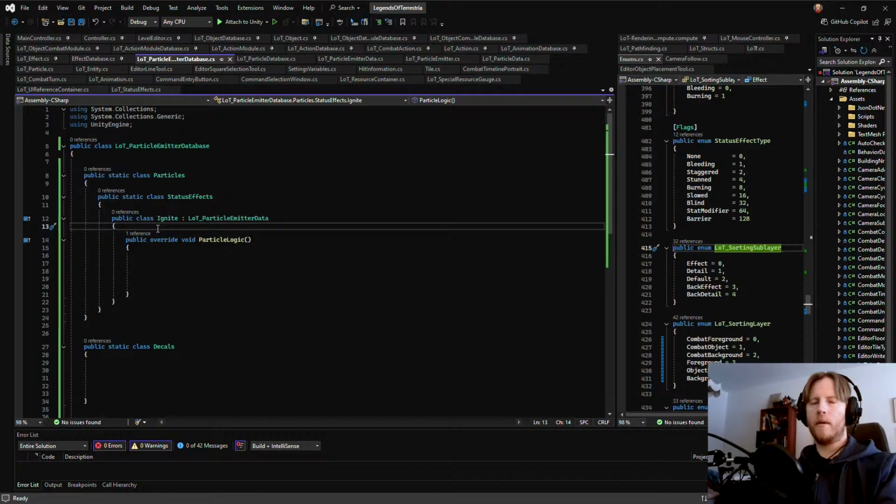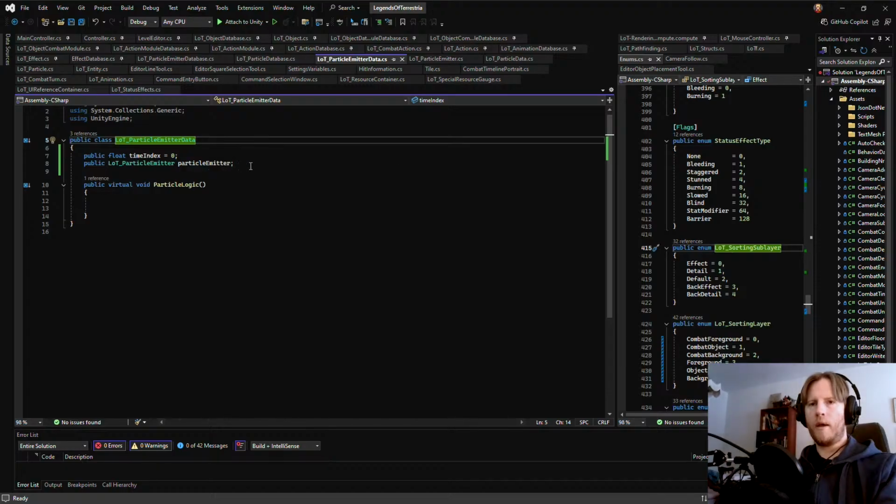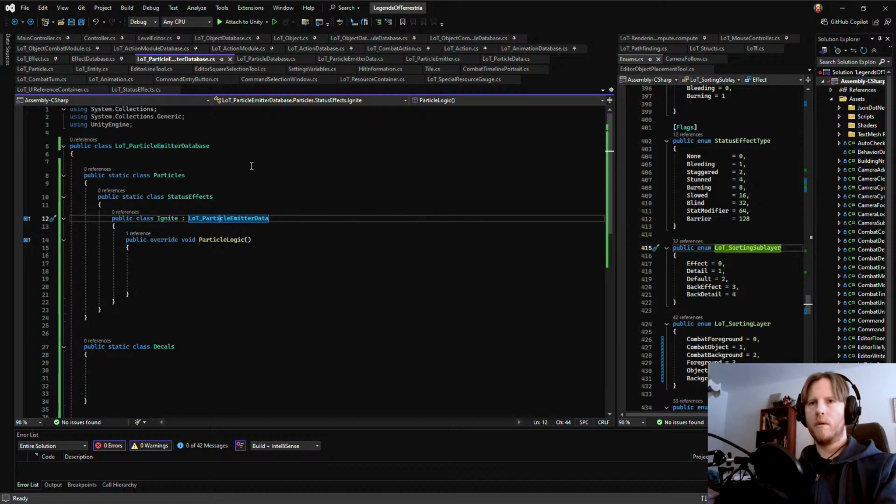And so ignite already has... no, this is emitter data.